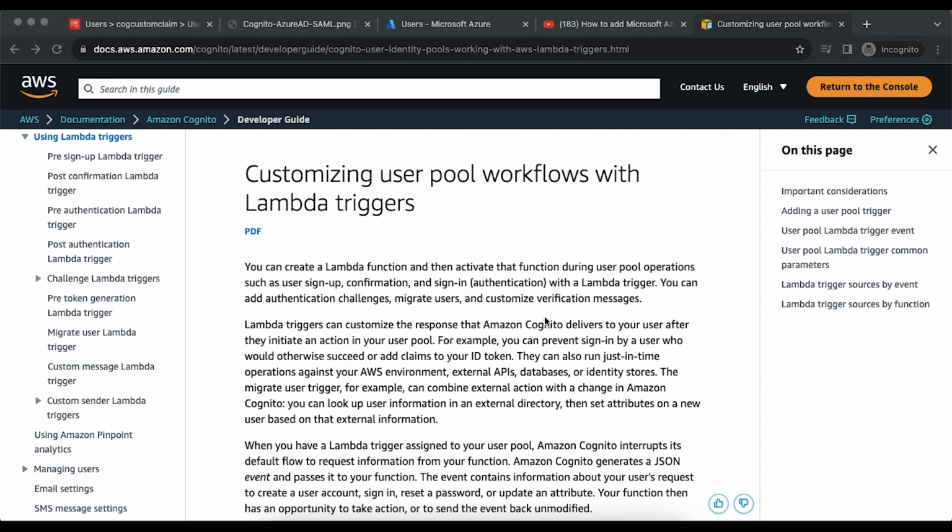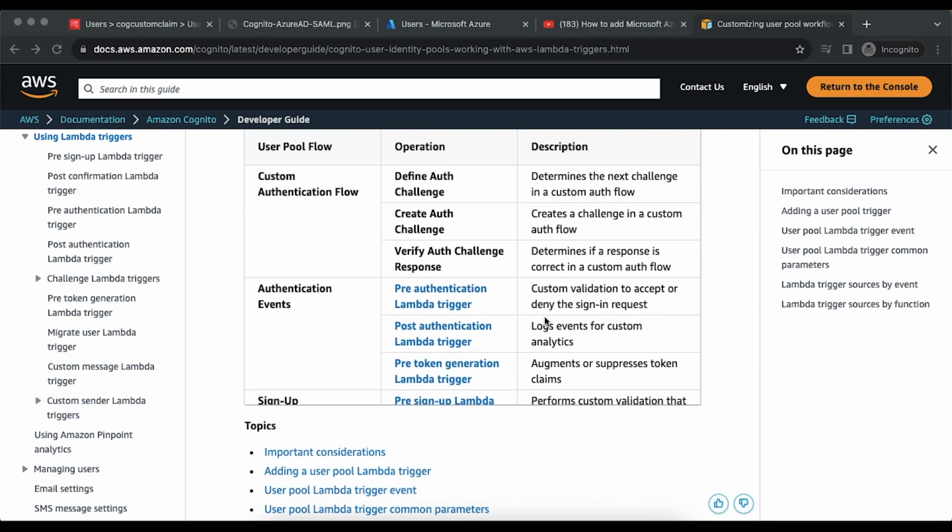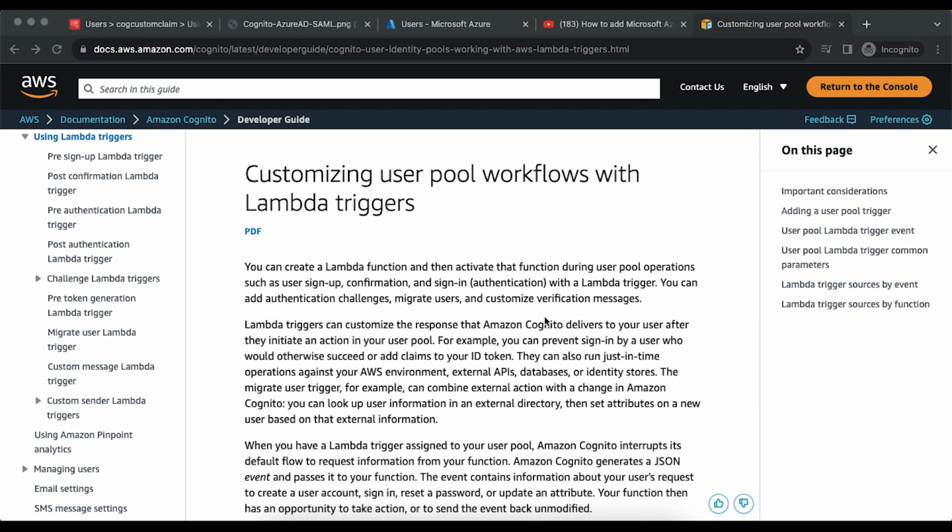So let's see how to customize an ID token that is generated by the Cognito user pool so that we can add some custom claims to the ID token, which can then be used by the client application to perform various authorization logic.